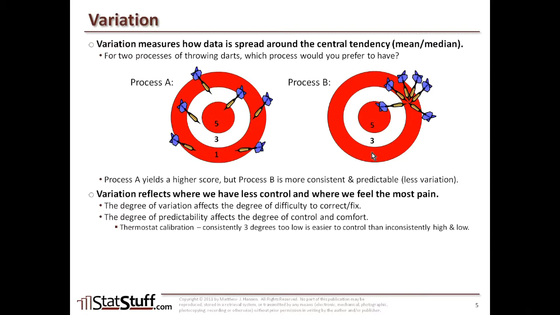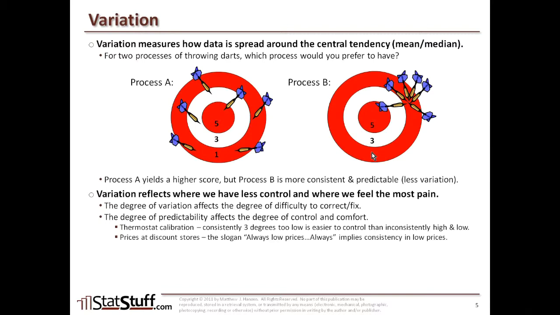However, if I were setting it to 72 and it was constantly hitting 75, or maybe I set it down to 70, but then it was constantly hitting 73, well, in my head I know it's 3 degrees off consistently. So if I wanted to be able to fix it, it's a whole lot easier to fix in that second situation because at least it's consistent. There's little variation. It's a lot harder in the first circumstance because there's so much variation. It's hard to tell what's really wrong with the thermostat to try to control it. But in the second situation, if I really want to have a quick fix for it, all I have to do, if I want 72, is just adjust it down to 69, knowing that it's always going to be 3 degrees off, and I'll hit the desired 72 level that I'm looking for.